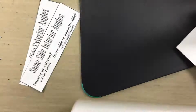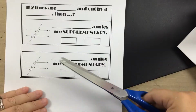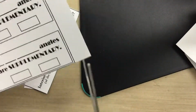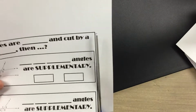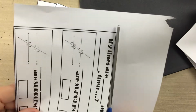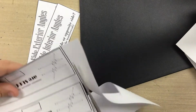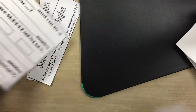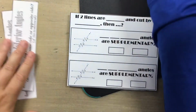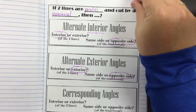So what you're gonna do next is tear off this next page again, and we're gonna cut out the big rectangle. Okay, so I've got my big rectangle and I've got my 2 pieces here. So again, we're gonna go to our notebook. This is the last page we added here with our angles.